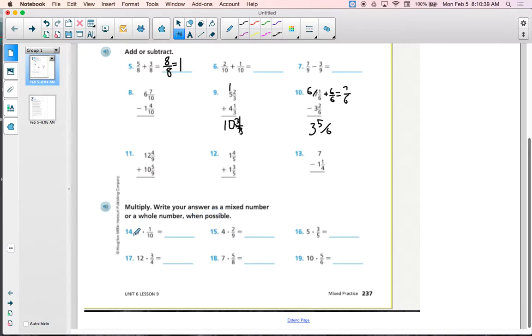So what this is saying, you have 7 times 1/10. That's 1/10 7 times. So 7 times 1/10 is 7/10. Let's try this one. 4 times 2 9ths. That's 2 9ths plus 2 9ths plus 2 9ths plus 2 9ths. Or 2 9ths 4 times. Well, that would be 2, 4, 6, 8 9ths. Or 4 times 2 is 8 9ths. Okay? So the rest of these problems are done in the same way. Go ahead and do those problems.